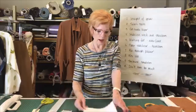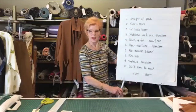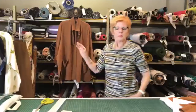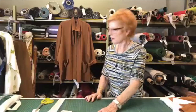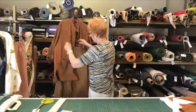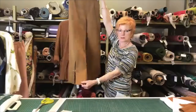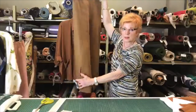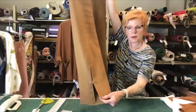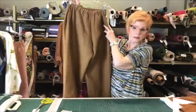Now I want to talk to you about what I'm going to do with this Zen jacket, what I'm going to make next. So, my caramel color is my neutral for the summer, I've decided. So I can do something fairly monochromatic and make some urban pants. These are the pants that do not have a side seam. They have a seam down the front, and then it opens into a vent with a button and loop. And again has our signature waistband of flat in the front and elastic in the back.